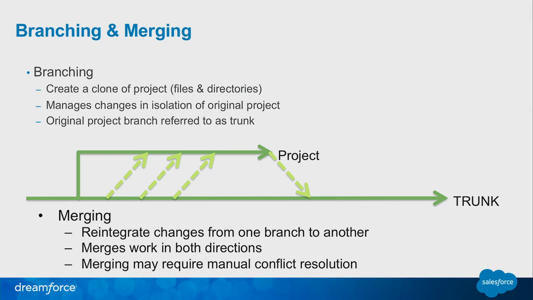One thing to be aware of is you can end up with conflicts in merging. Like I was talking about earlier with the orgs, if two people make changes to the same file on the two branches and you try to merge them, the version control tool can't automatically figure out what to do there. Someone has to decide what's the right code to put in when a conflict arises.